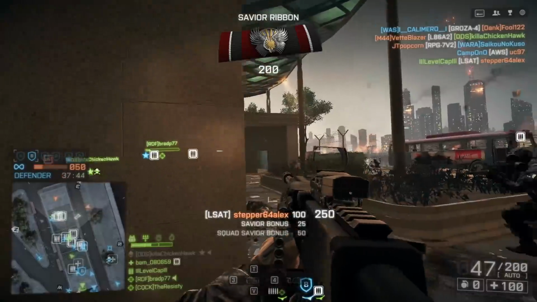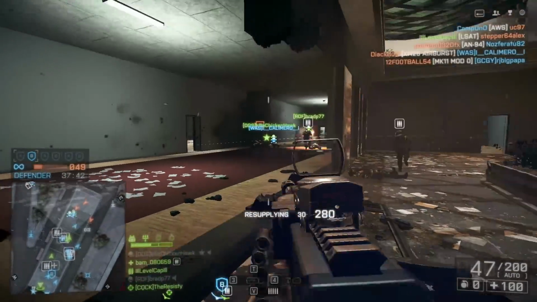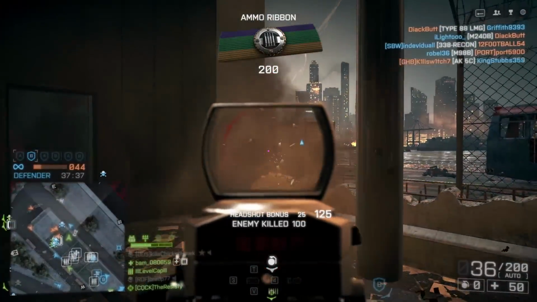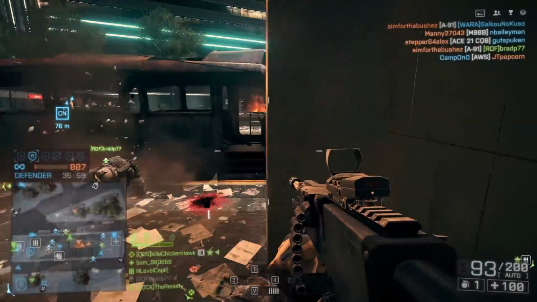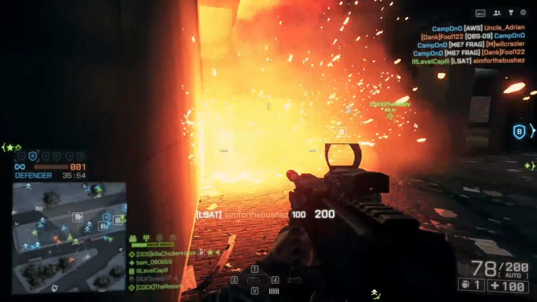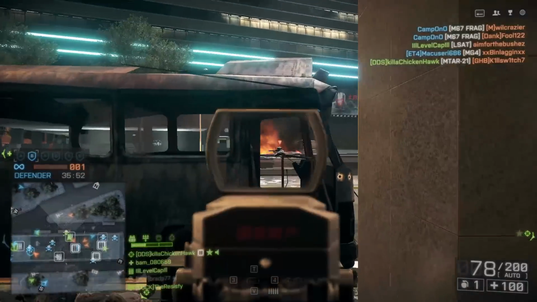Now, as for the attachments on this weapon, I tried running heavy barrel, stubby grip, some of the old classic combinations, but since they messed with all the attachments recently and everything's up in the air, I ran the gun naked with just the Coyote sight on there, and it was performing just fine. I felt like I didn't really need much else in the way of recoil compensation.